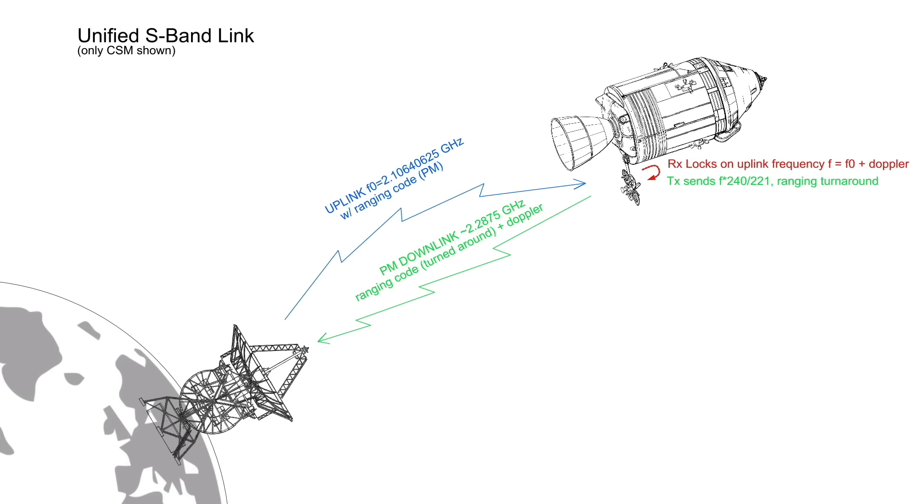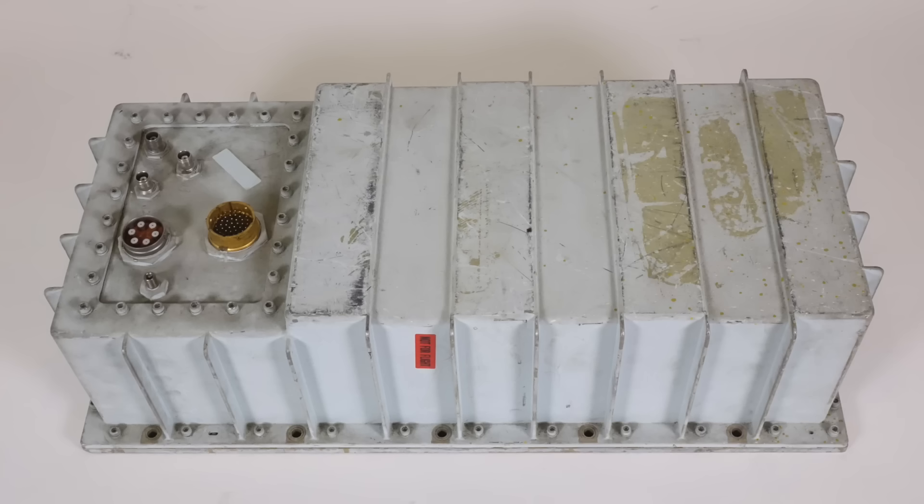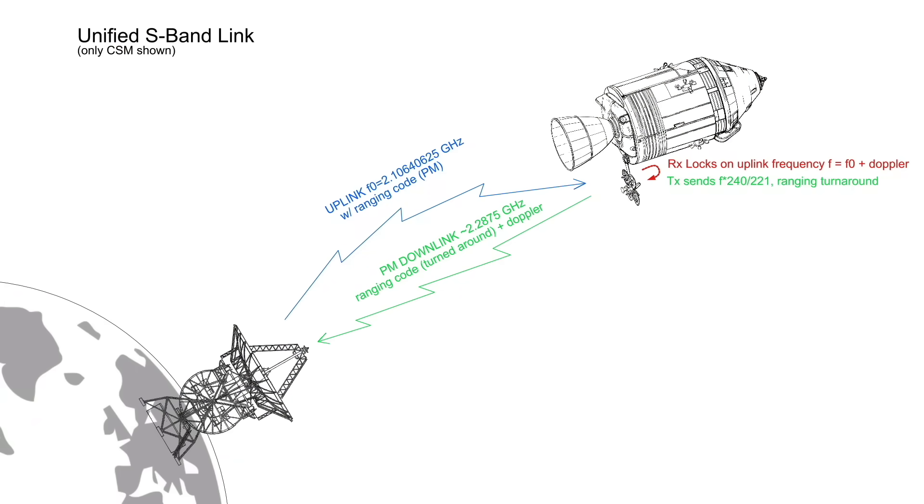The box that does this combination of receiving, frequency shifting, and retransmitting the same data it received is called a transponder — hence the name of our holy Apollo box. Think of it as an assisted radar technique, where the target helps in reflecting the interrogating signal. The ground now receives the shifted signal and locks onto it. The signal has been shifted by Doppler a second time, giving what is called a two-way Doppler shift. The Earth station now has everything it needs: it gets the distance from the time delay in the pseudo-random ranging code, the radial speed from the two-way Doppler shift, and the position from the antenna pointing.